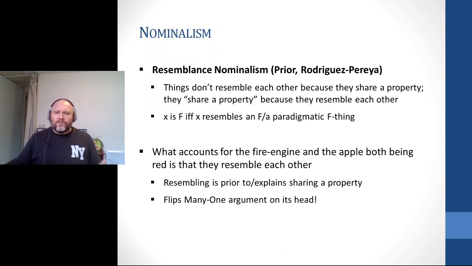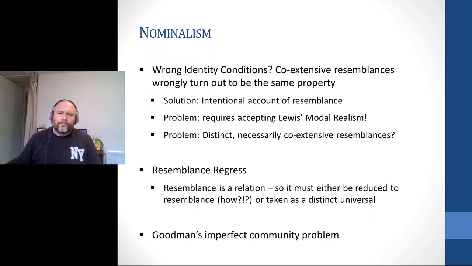And this is a really interesting view. It's one that's taken off quite a bit in the last 30 years or so. But it also, of course, faces a number of problems. One major problem here is that it seems to run into a problem that's very similar to class nominalism. That is, it could very quickly turn out that properties that are coextensive or contingently coextensive will be wrongly labeled as the same property. So use again renates and chordates.